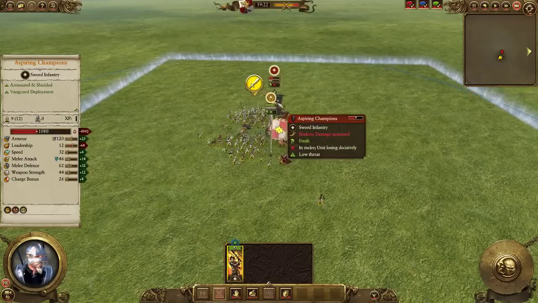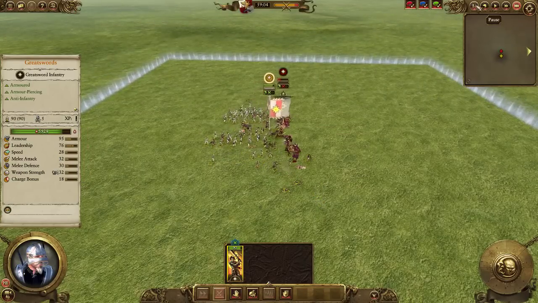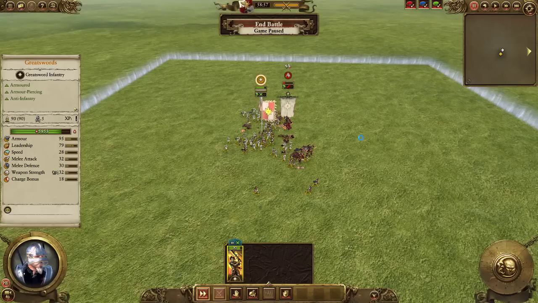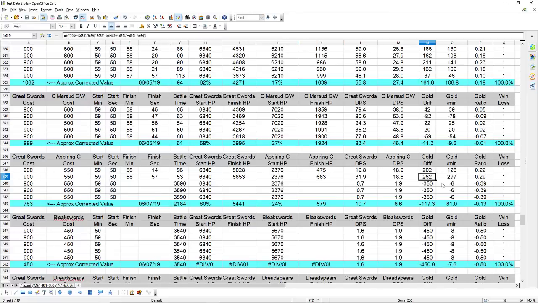Yeah, this looks like a little more crushing right now, actually. This looks like what I expected in the first match. Boom. Yeah, 58-57. Much shorter, much more crushing. 58-57. And the Greatswords finished with 58-53. And the Aspiring Champions finished with 683. Oh my god, this is going to be brutal. 262 gold. Wow. 297 gold per minute. Crazy. Okay.